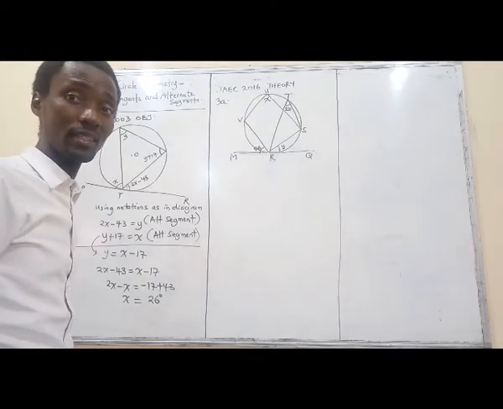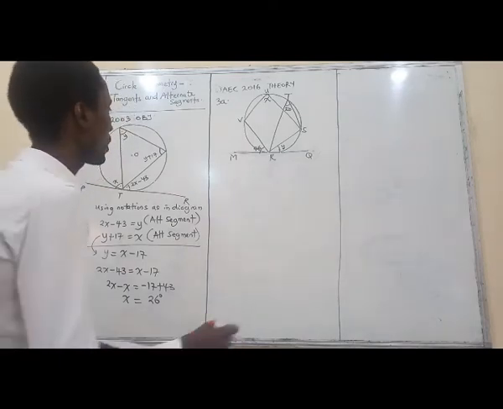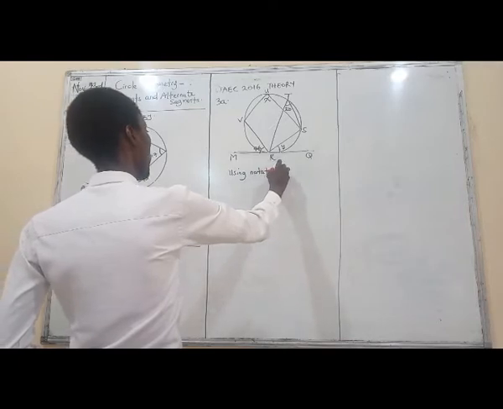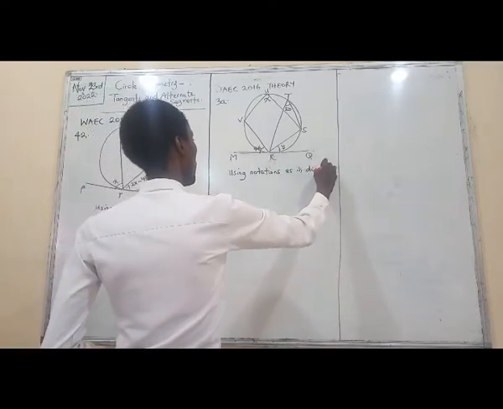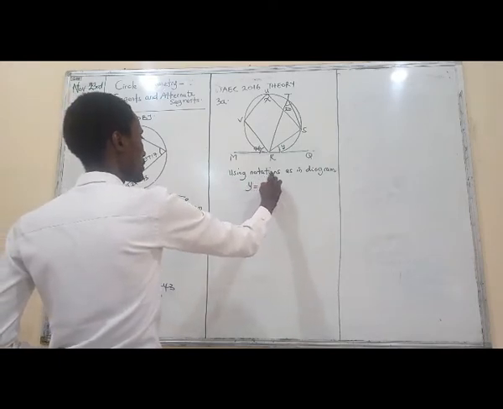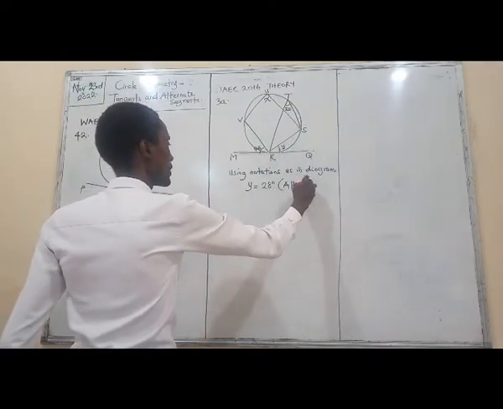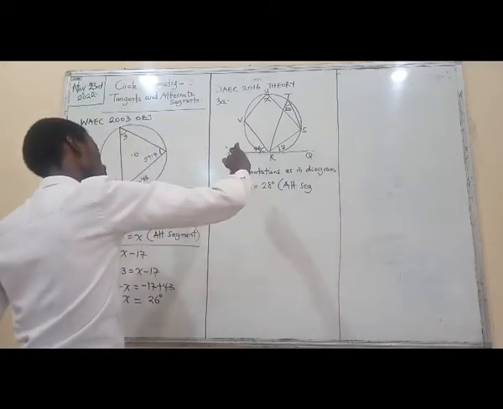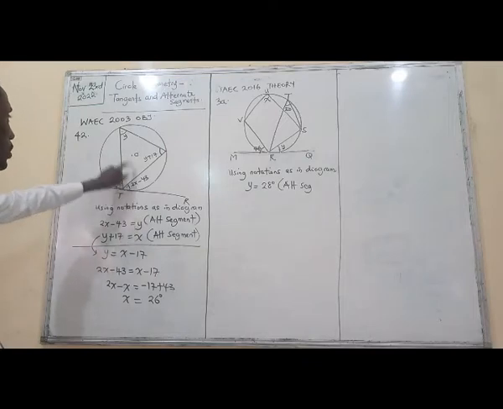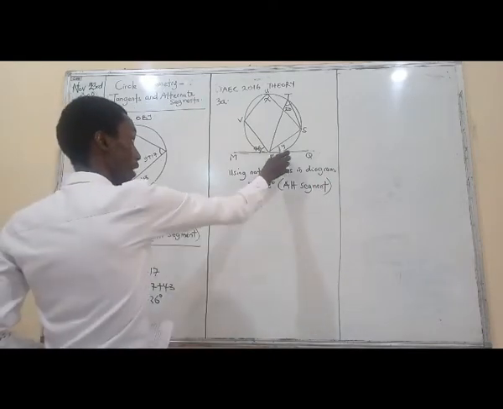Okay, let's start. I believe in starting with, as you saw, you may discover what else you might need to work with. All right, so we'll start by saying that, using notations on a diagram, Y will be equal to 28 degrees. This Y will be equal to what? 28 degrees. What's the reason for that? Alternate segment. I say that it always seems to carry that touch of corresponding angle relationship. Is that okay? And rather here we say that this is equal to this. Alternate what? Segments.